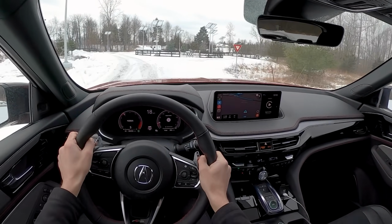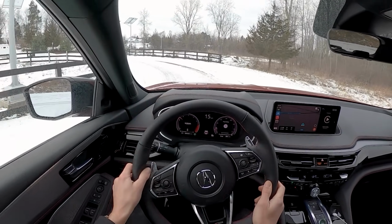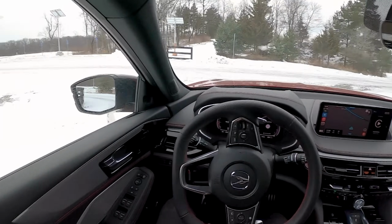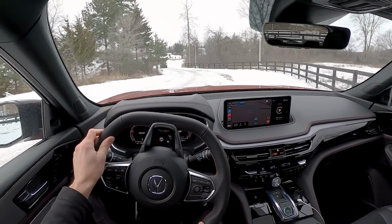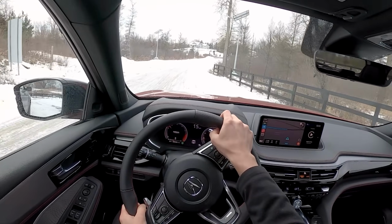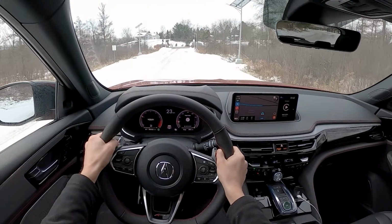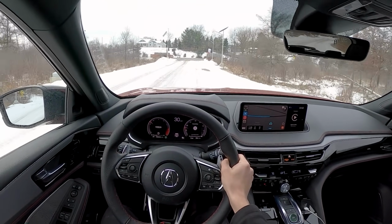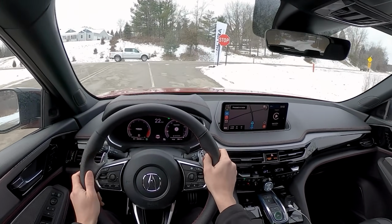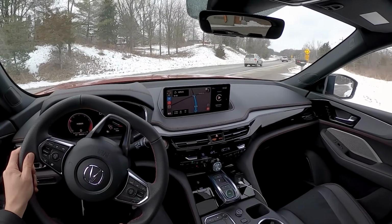Super Handling all-wheel drive is updated too, and we have some big changes on the suspension front. Before we had a MacPherson strut up front, now we have double wishbone front suspension and multi-link rear, which has also been updated. Basically, that translates to this being a very nice handling and riding car. I'm glad that they've retained the 3.5-liter V6. We still have 290 horsepower. They've done quite a bit of work to refine the NVH here.